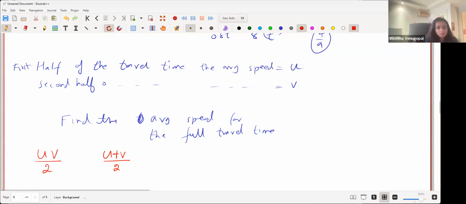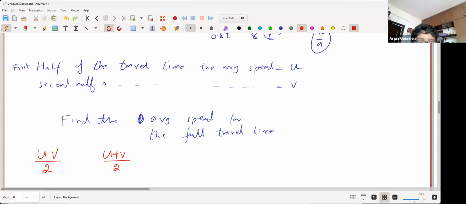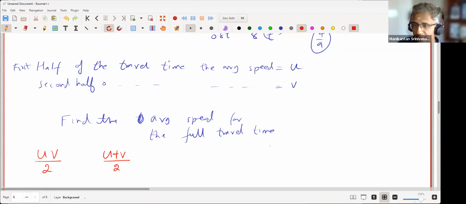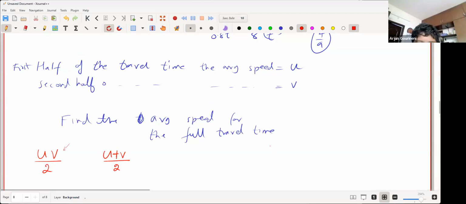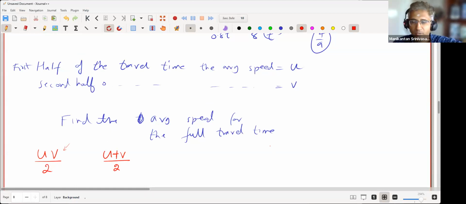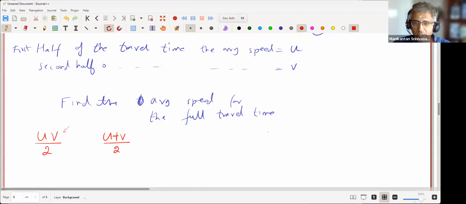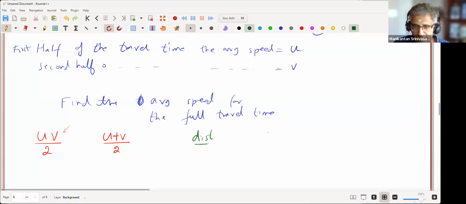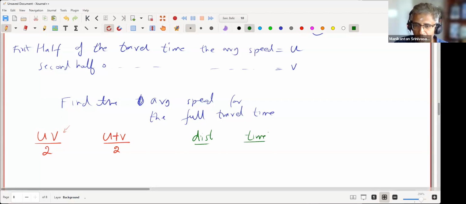And actually, it's not a difficult question at all, right? I'm getting UV by 2. Let's discuss, and then I want to comment a bit on the UV by 2 answer also. So how do you approach this, Nitya? Without being bogged down with 100 every time and getting confused, let's keep it same as what we discussed. So this is distance, this is time. Now let's say the total time was t.